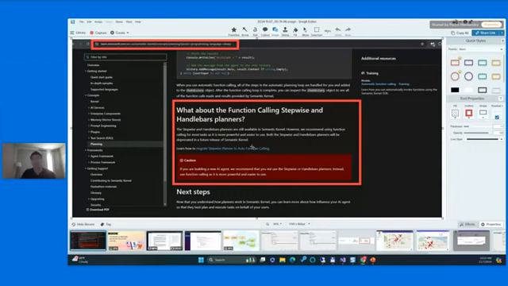But the planner, if you see the Microsoft documentation, you see that they recommend function calling. The planner is maintained because if you are using a model from before that, or a model that doesn't support function calling, you need another way to manage this.